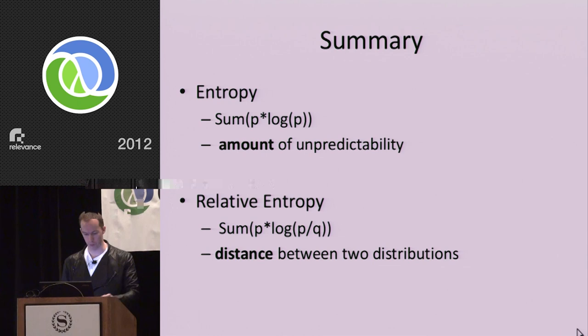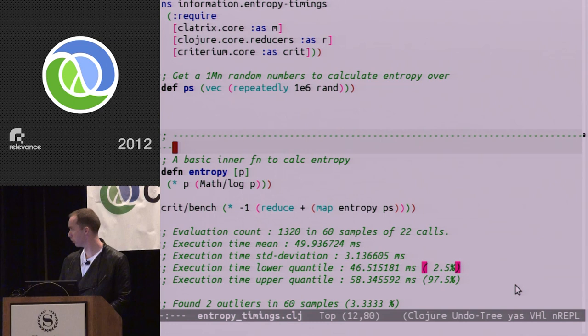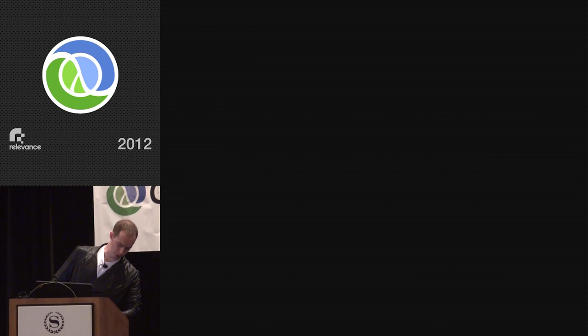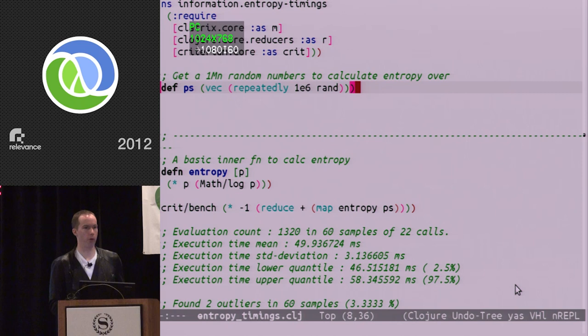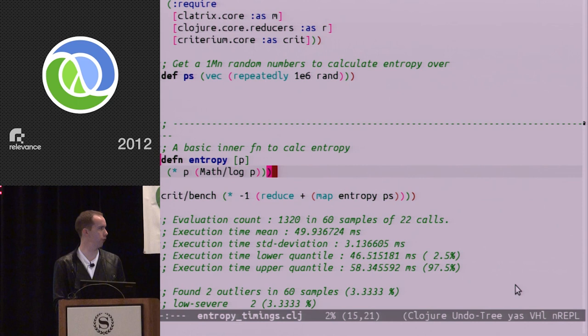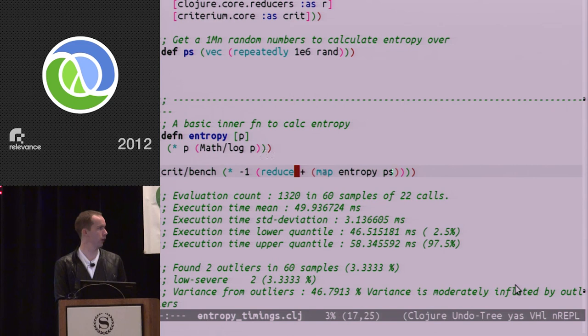That's the mathematical abstraction. Let's now see how do we express this in Clojure. So I have some Clojure over here. Of course, Emacs is going to fight with me now. Can everyone sort of see that to some extent? So let's go through it. Let's start off by getting something on my screen. So let's start off with some random numbers. I have a million random numbers, and they're in this vector called p's. How would I calculate the entropy of that collection? The most naive thing to do is to define a function entropy, which is just p times log p, direct translation from the mathematics. And now I want to go over the entire distribution. So map entropy over p's, and then reduce with plus. So that's sigma p log p.